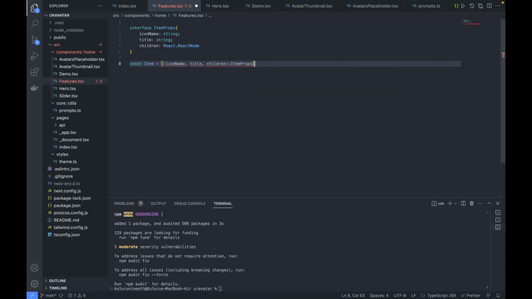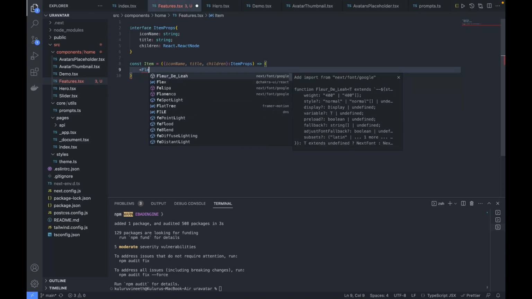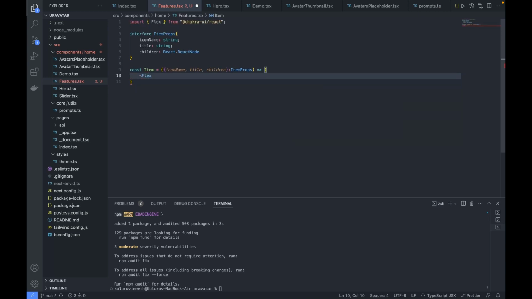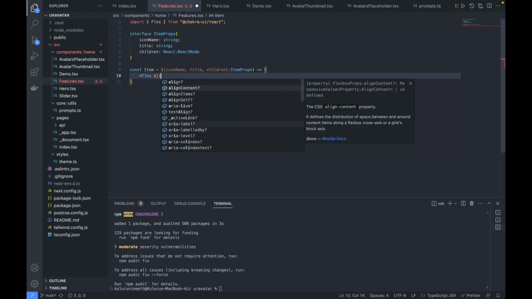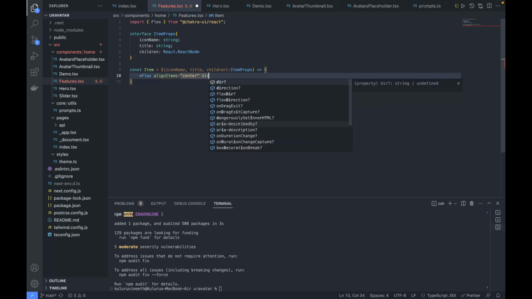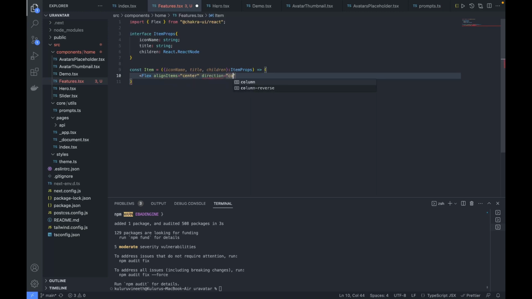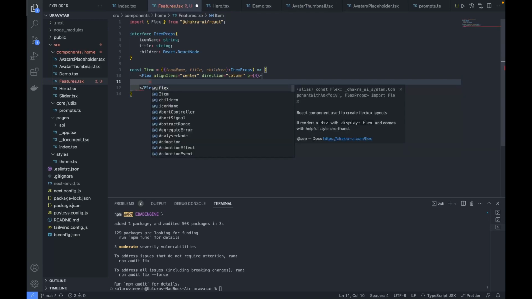Okay, so now inside this, we'll use the Flex component of ChakraUI, and then align items center, and then direction, obviously it is column. And then padding will give as 4 in all directions. Okay, and in this first thing we need was the image.